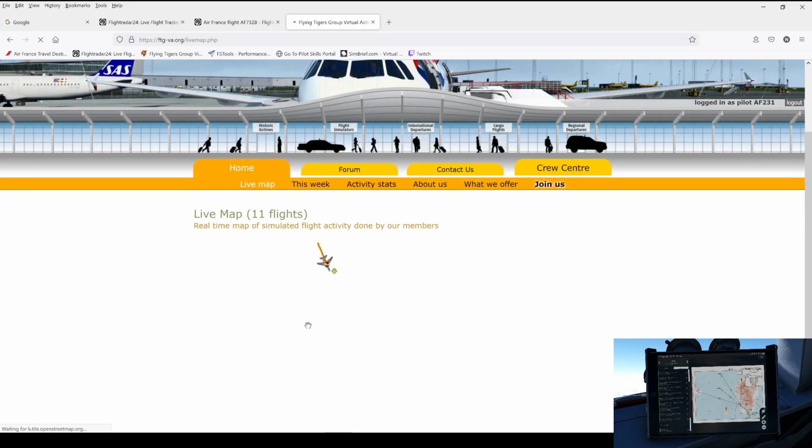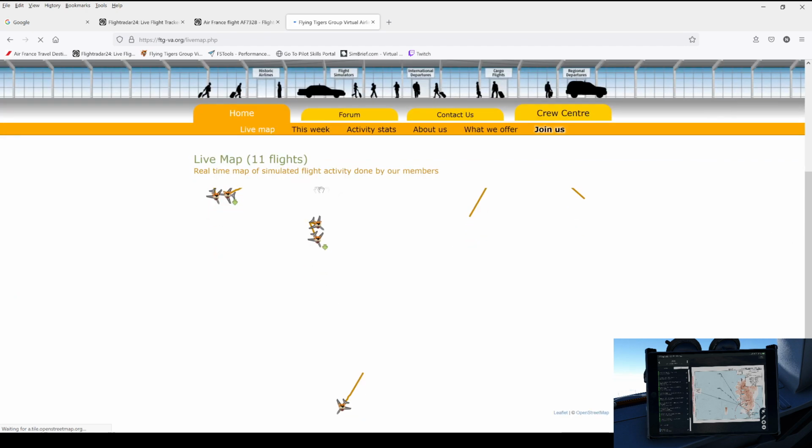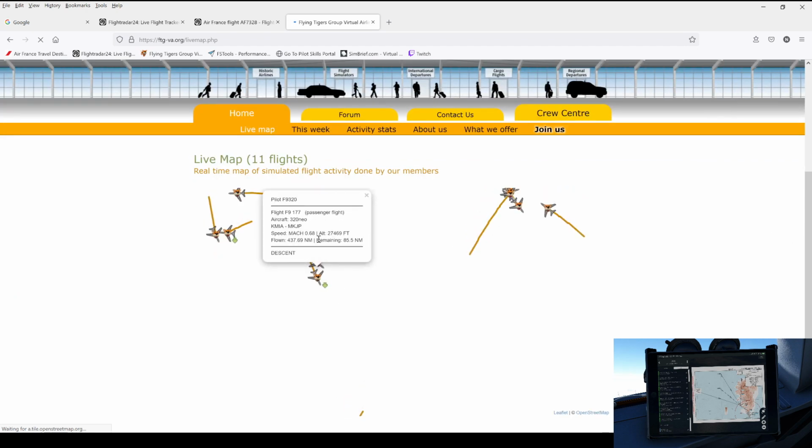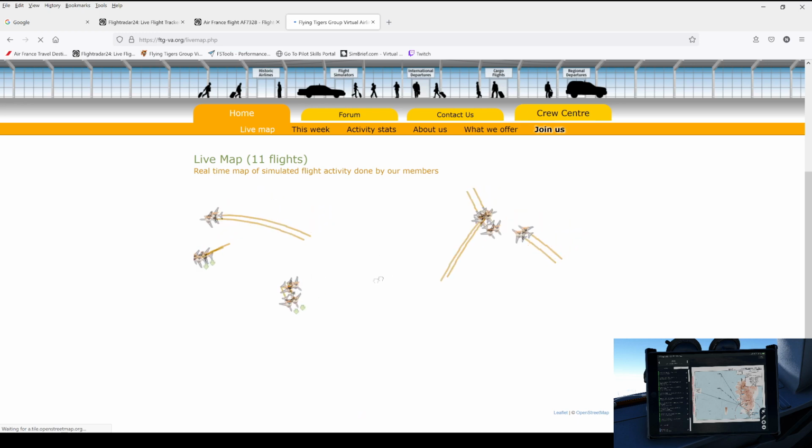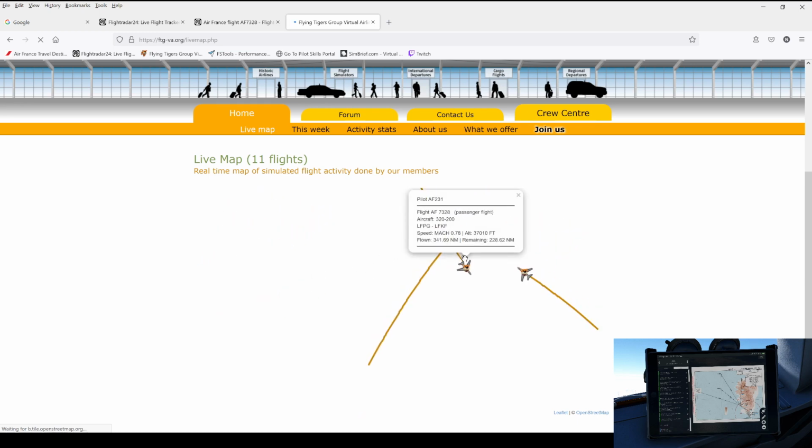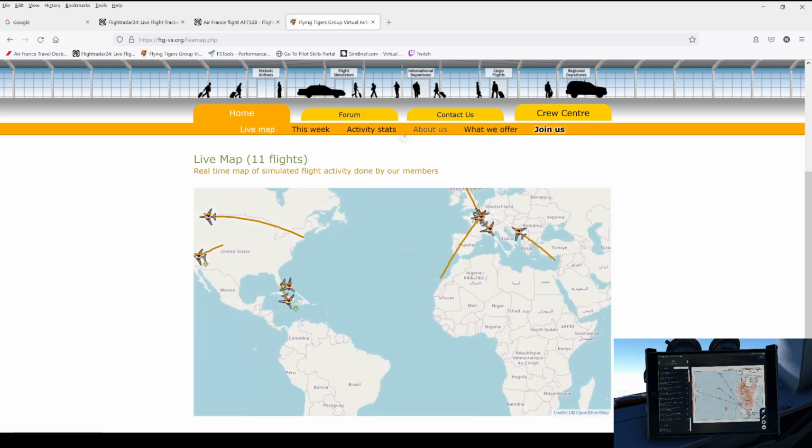So I don't know why this map won't show up all the way, but I'm pretty sure this one right here. Nope, that's not me. This one. Yep, there I go right there. So Air France 7328, A320, Paris to Figari, speed 78% of Mach 1, altitude 37,000 feet. There we go.